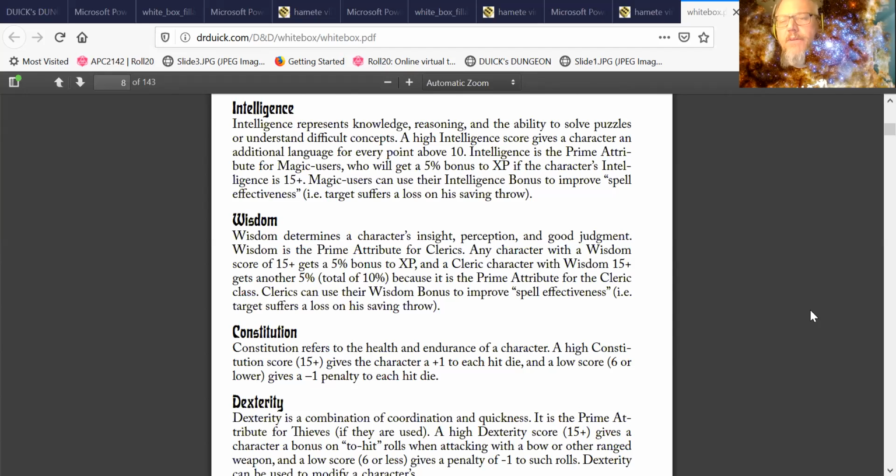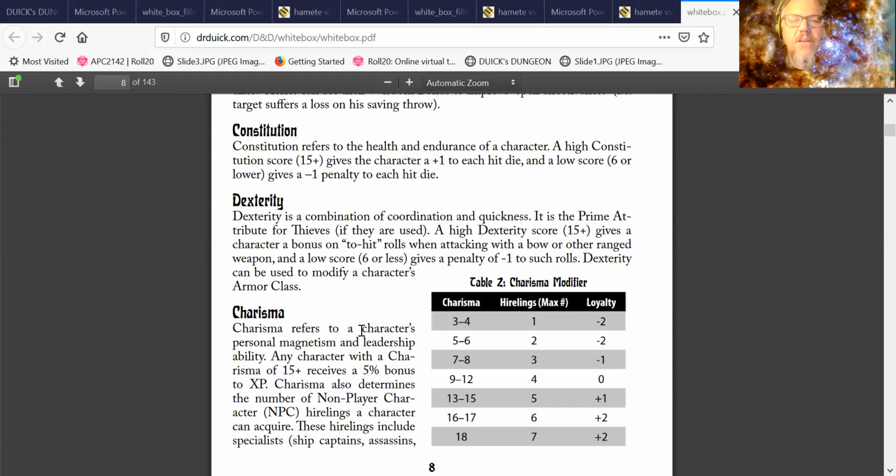It's a matter of how you want to play your game, and I think it causes some people anxiety, or they think the game's boring because they get killed right away, which happens. Just letting you know. So that's something to take into consideration. Dexterity.